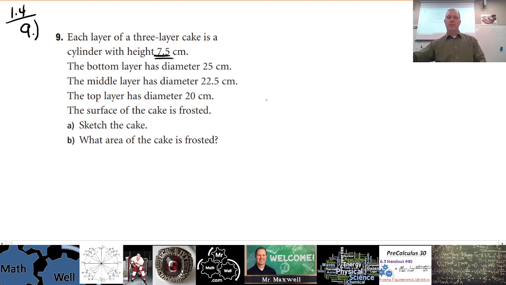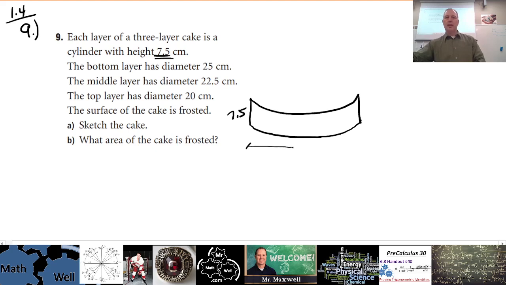So if you're going to draw this, I would suggest drawing it like this, where you have a curved line for the front side of the bottom layer, and then draw your height, and then a mirror curved line. Okay? So this is 7.5 height, and the diameter is going to be 25. You could draw the diameter like this. This is sort of how it's drawn in blueprint diagrams, with little angled lines, so it gives a 3D appearance. So that's 25, which means the radius is going to be half of that, and the radius is going to be really important.